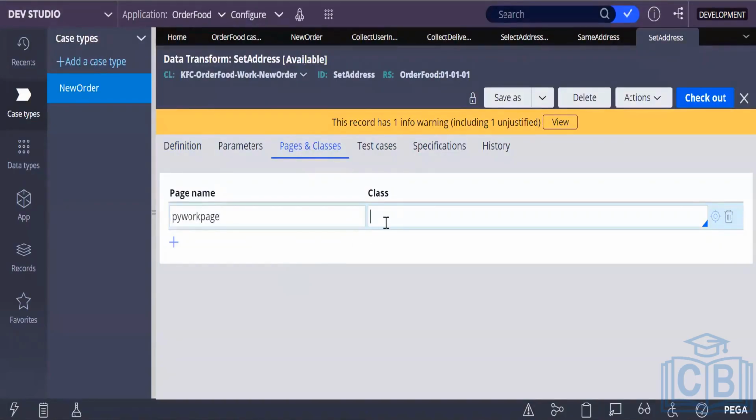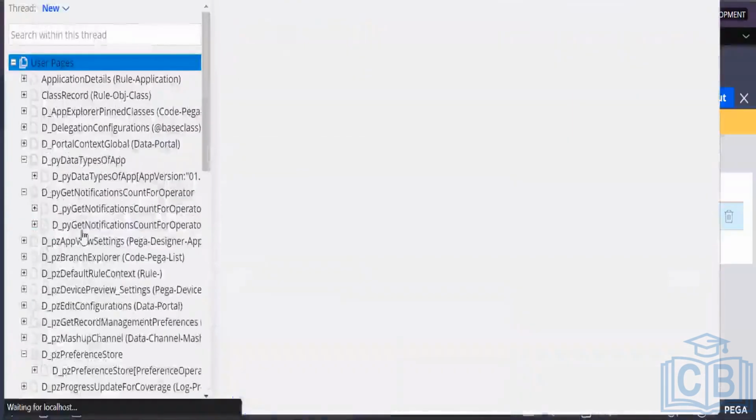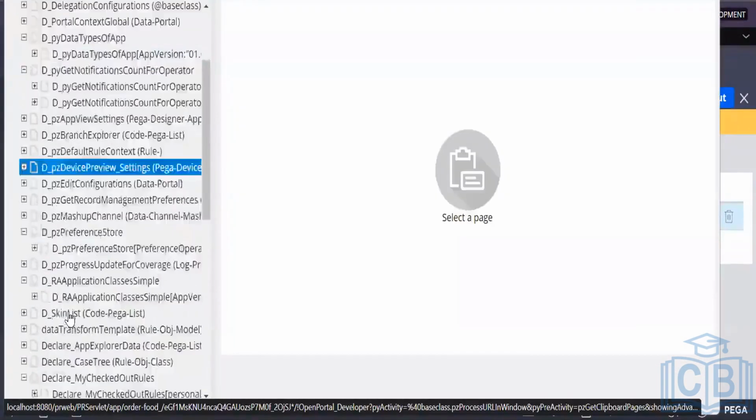See the py you are giving, right? The first p is small, and the second P must be capital. This is case sensitive because the system will search for this particular page in the clipboard. You can see on the clipboard how actually it is there, and you have to specify it in the same way.